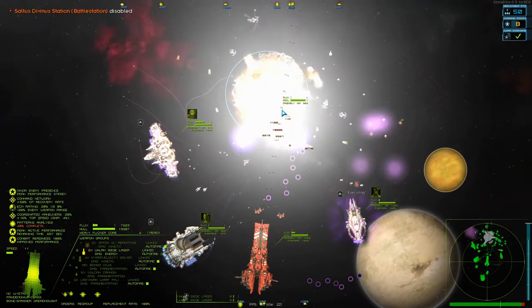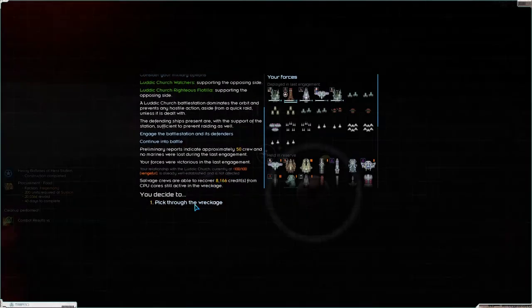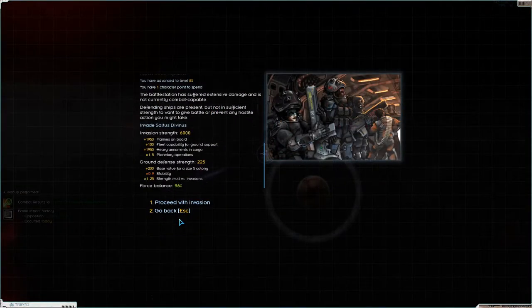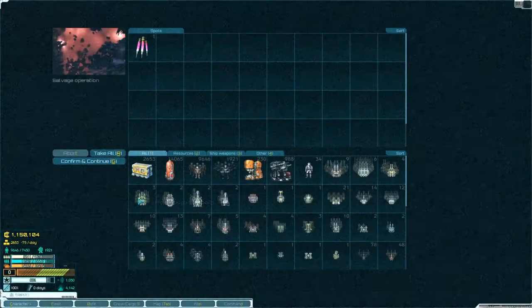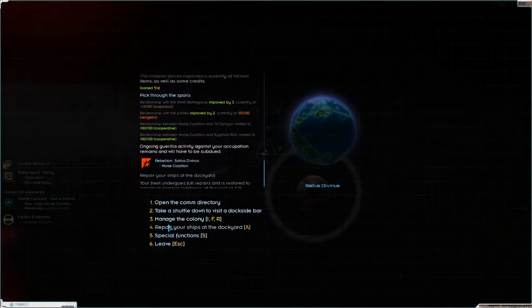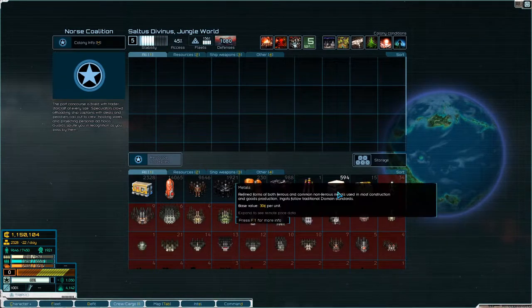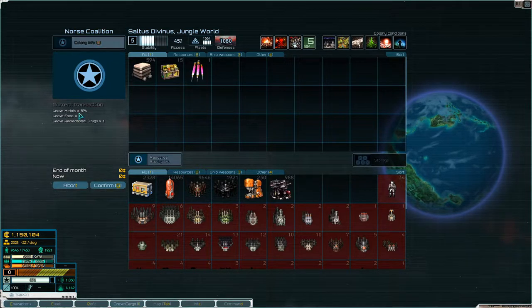There we go. Battle station disabled. Claim victory. Okay. Nice. Take everything. Invade. That's fine. Proceed with the invasion. Pick through the spoils. Not a whole lot. Repair our ships. And faction eliminated, Luddick Church. Nice! I like it. I like it a lot.